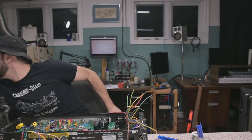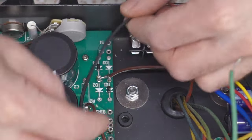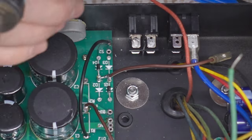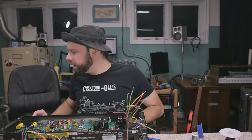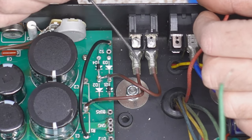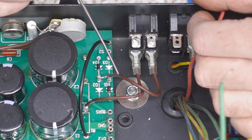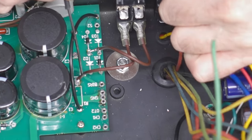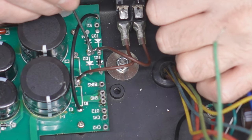All right, give me some of my nice new high voltage 22 gauge wire. There. All right, pretty sure I got it here, and it's really this simple. So we got the two lines coming in from the standby switch. I'm gonna connect the high voltage secondaries to the top. One of them goes to the in-between of the capacitors, as dictated right here. The other goes in between the two diodes.